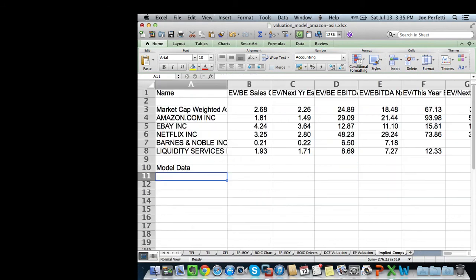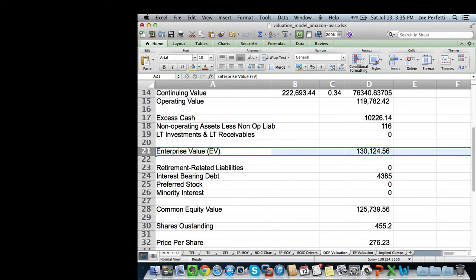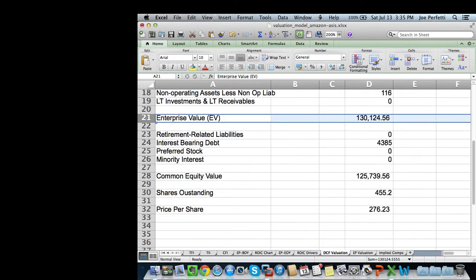Now, enterprise value is the one tricky one. And the reason it's tricky is because of the way that we calculate enterprise value and the way the rest of the world calculates enterprise value. So let's talk about the way we calculate it, and it'll be easy to see this in our valuation. How do we calculate enterprise value? We take the operating value of the firm, we add the non-operating value, and that equals the enterprise value. And that also equals the value to all the interest-bearing debt and the value of the equity.